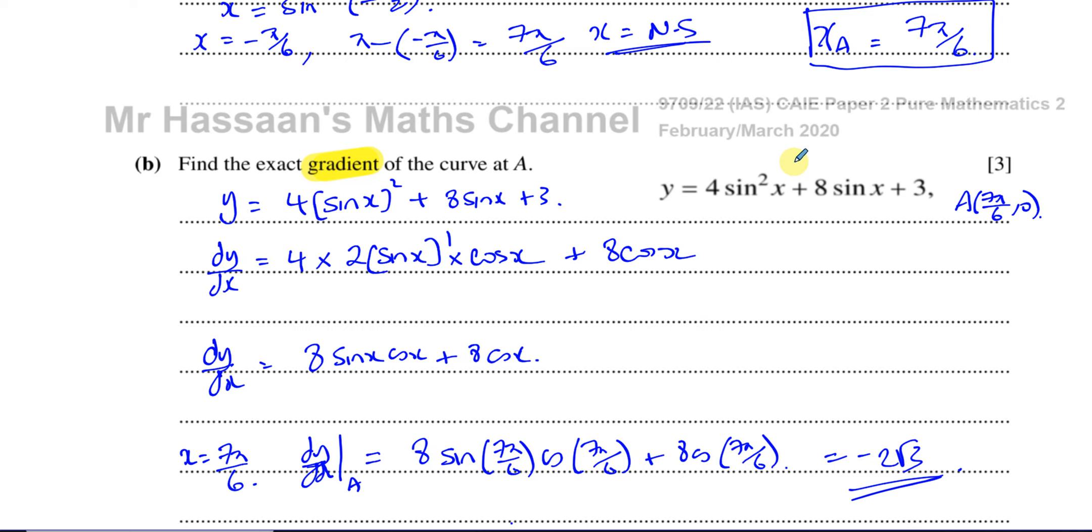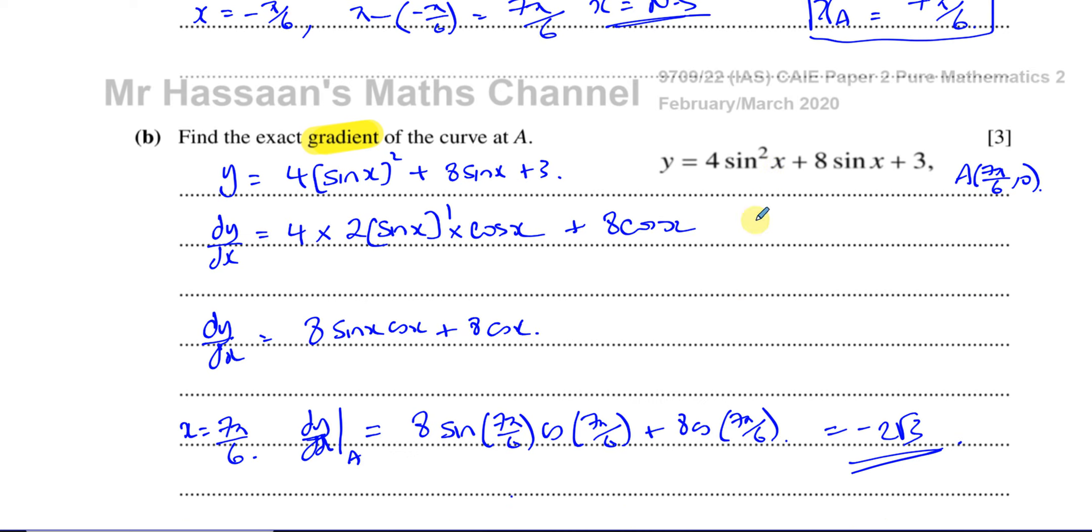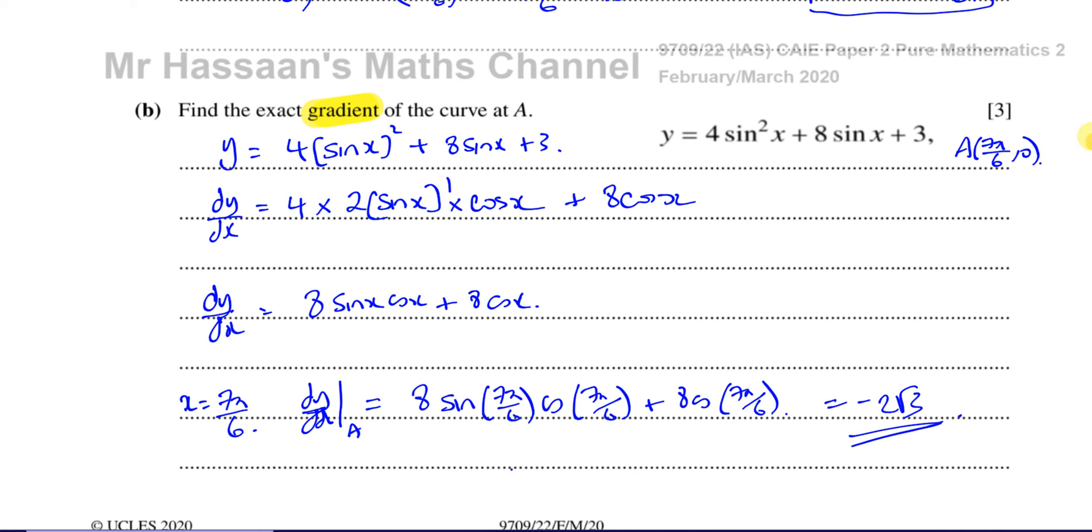Now part C is to do with integration of trig functions. So I'm going to save that under a separate video. Other questions from this particular paper can be found in the playlist that will appear in the top right of the screen at the end of the video. Other questions dealing with trig equations and identities from P2, from P3, sorry, of Cambridge 9709 can be found over here. You can subscribe to my channel by clicking on this link. And the video that's linked here will tell you how to use my channel to find what you're after. Thank you for watching and see you soon.